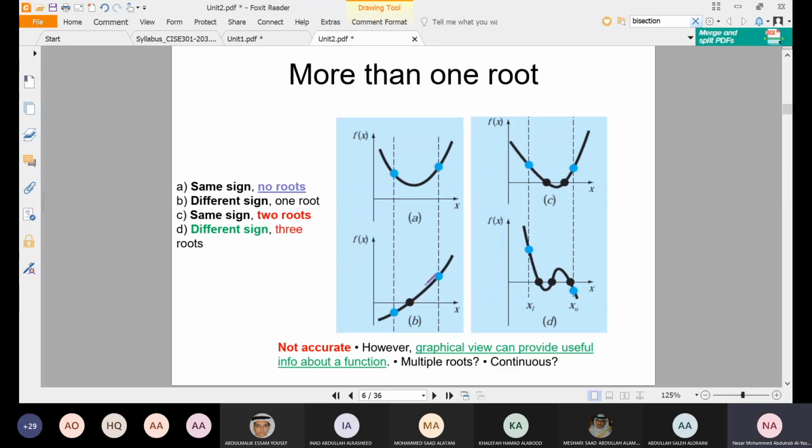So here, guys, this is another function using the graphical method. We can say these are the graphs, for example. We don't have any change in sign. If I use the tabular method here, I don't have any change in sign, so no roots here. In B, for example, I have a different sign. If I take the value here, it is negative, and the value here, f of x will be positive. So I have a change in sign. This indicates that there is at least one root.